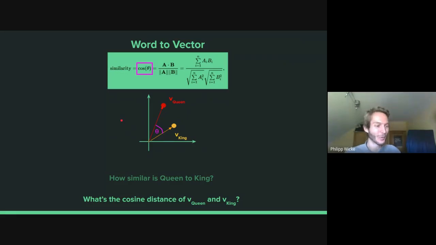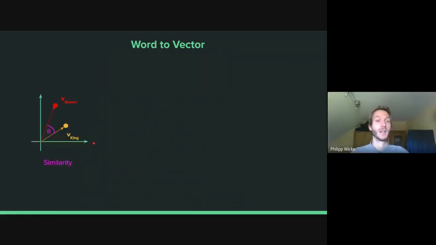I did not derive all of this by myself. This is based on lots of literature and you can read lots about it, but this is probably the understanding that you can still talk about it and still be correct about it. This is literally what you do. You evaluate the cosine distance, and this is then the numerical value for your similarity between those two concepts in a multidimensional space, in short. Okay, so you can exactly calculate the similarity with it. I think that's a nice thing to do, right?